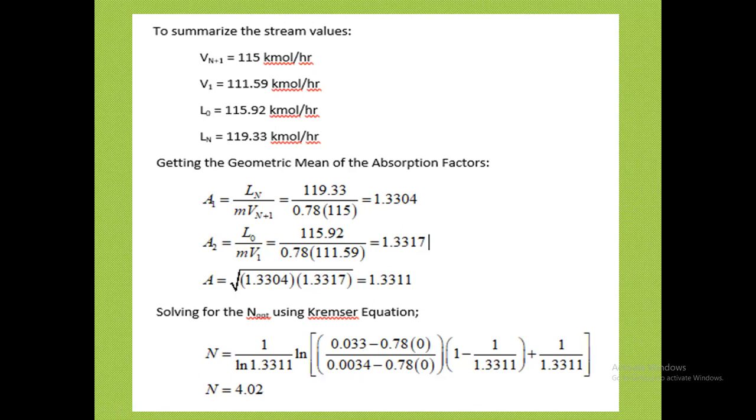We determine the corresponding change in the X sub AN or the X sub A1 because there has been a change in the solvent used. And we also determine the corresponding L sub N because of this change in the L sub O. Then after we have completed all our streams, just like in the normal problem determining the theoretical number of stages, you are required to determine the gas absorption factors for the 2 ends of your column and substitute everything in Kremser's equation.